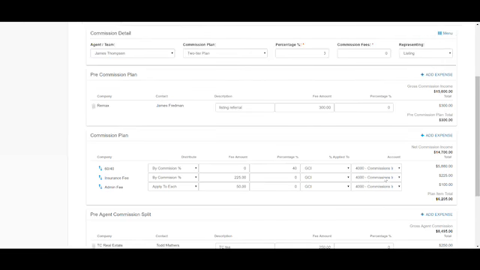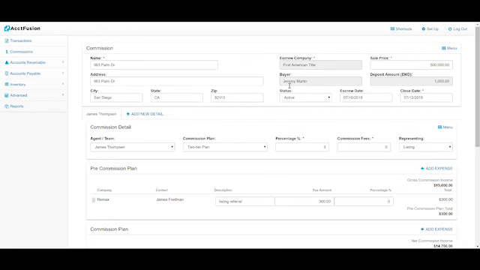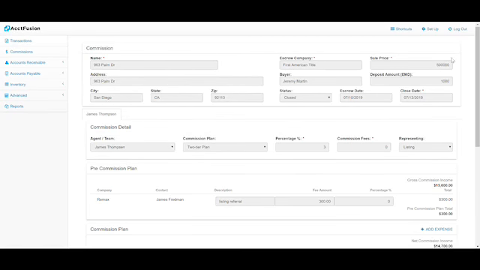looks good to go. After you review all of your commission details and all of your information at the top, and everything looks good, you can go ahead into this menu and click Create Transaction. Once the transaction is created, the status is switched to Close, and you can no longer edit the commission information. In the next video, we'll go over how to view this commission inside the Transactions tab, and how to make and receive payments.